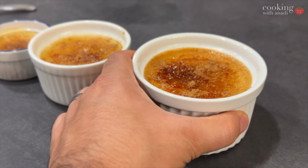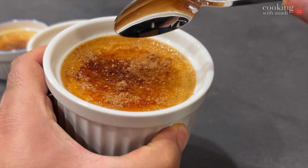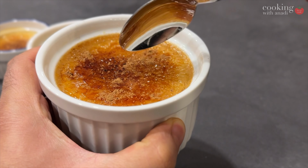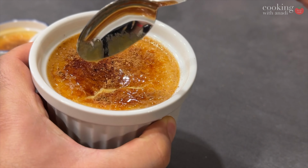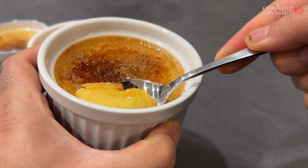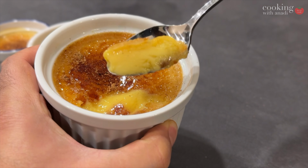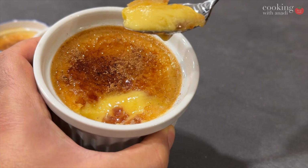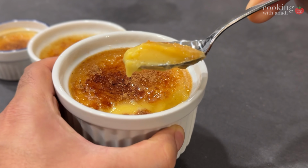And once it's cooled down, listen to this. I'm gonna break into it now, and it's gonna be so worth it. Take a look. And you see, that's the texture that you want. It's like a very thick pudding, custard-like texture on the inside. And that crispy crust and the pudding is what makes a great creme brulee.